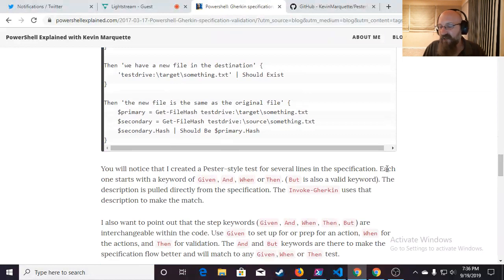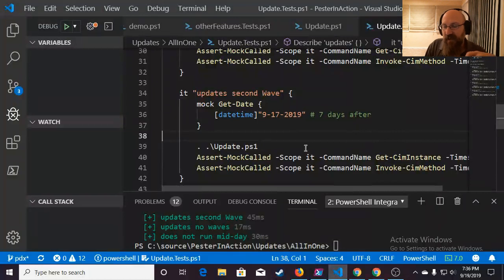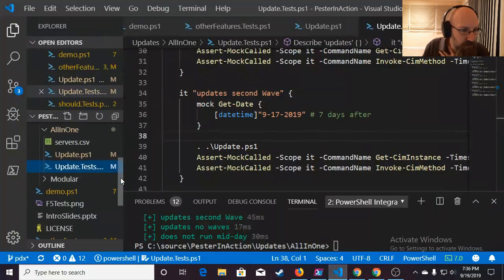Actually, let me take five more minutes just to wrap something else up here. I really just dove into the syntax and the style of Pester, and the example I gave here was very much around testing a script. But you can test just about anything. If you are curious, I do have more files in this repository.